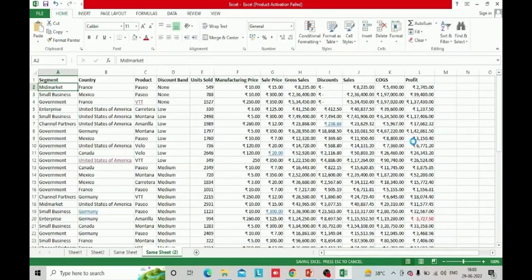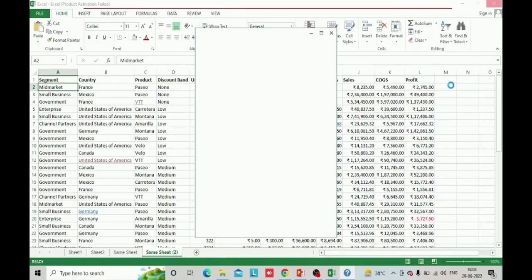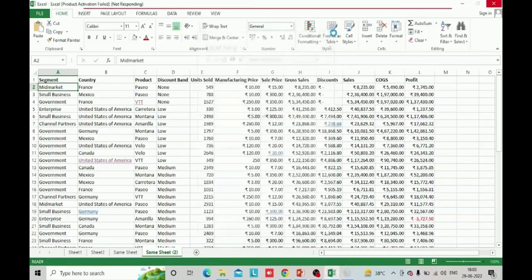We have understood single sorting, multi-level sorting, and filter. So I'll just repeat it once again. What is sorting? If you want to sort a large amount of data, maybe two or three columns together, we can do it by multi-level sorting by adding levels. We can remove the level, we can change the levels, we can make as many changes as we want. We can sort by color, by alphabet, by number, by font, we can do everything.